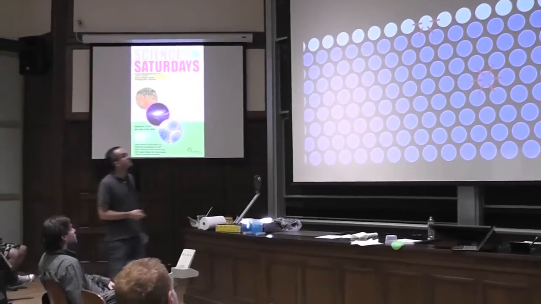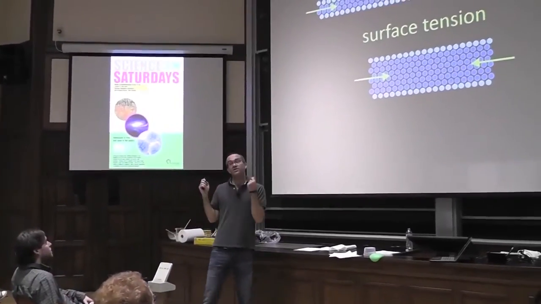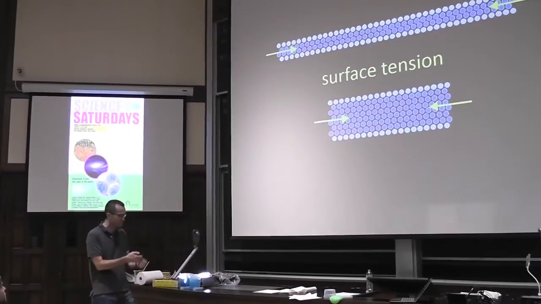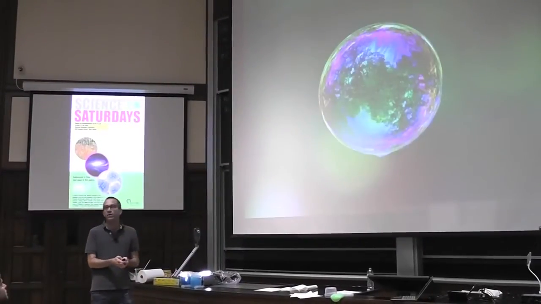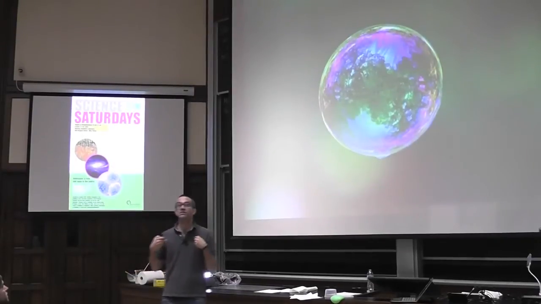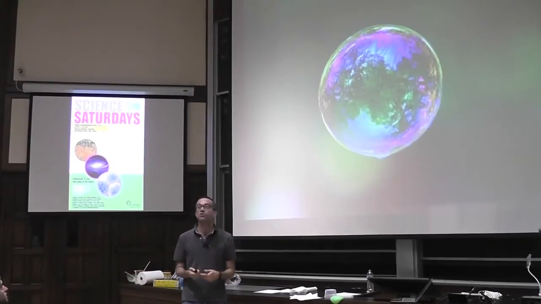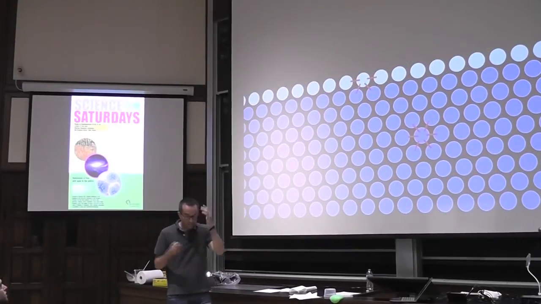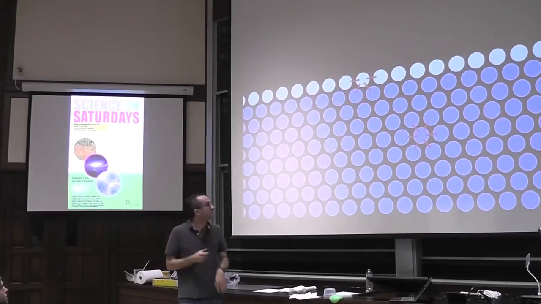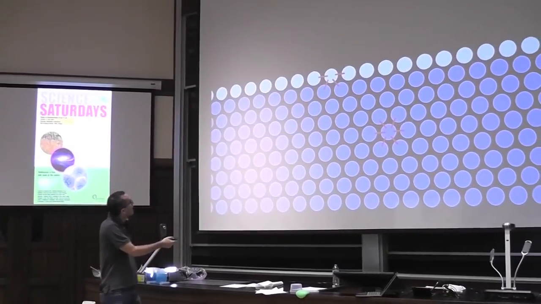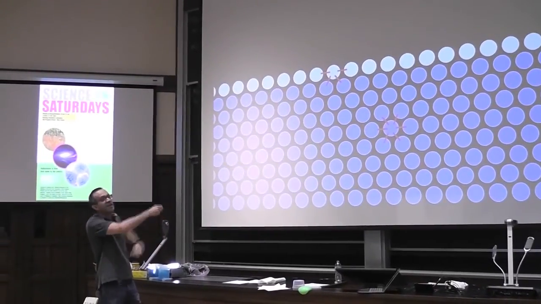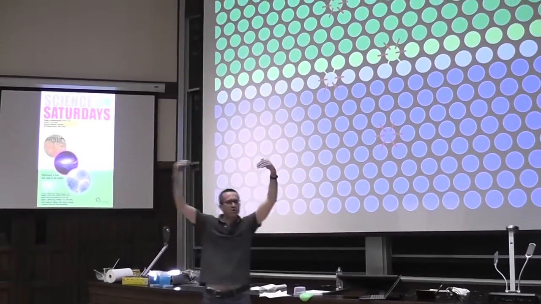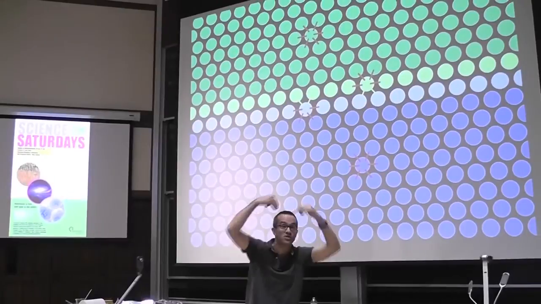Okay, but surface tension is not important just for liquids, and a lot of you might have heard of surface tension in the context of bubbles before. It's also really important in terms of solid materials too, and this is what ties in to the research that I'm doing in my own laboratory. But first I'm going to motivate it with a little thought experiment here. Here we have one material against nothing. It's like air on one side. But now imagine if I put two different types of materials next to each other.